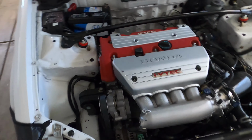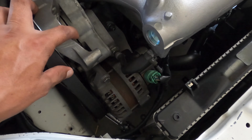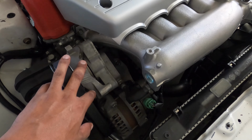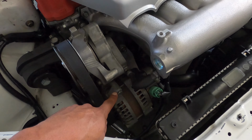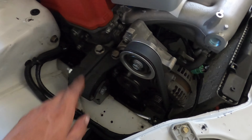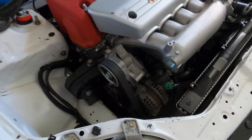And then on the K24 Japanese model, you do have to switch out the water pump housing. So all I did was get a complete K20 Z3 water pump housing, including the pulley, and the alternator bolts right up. All you have to do is get a 52-inch belt. Had a lot of questions on my belt too.